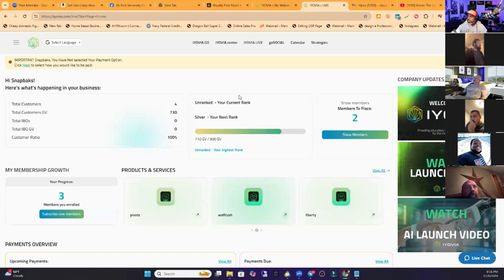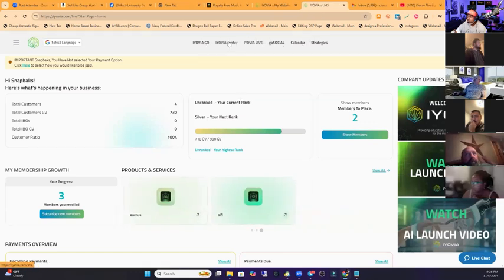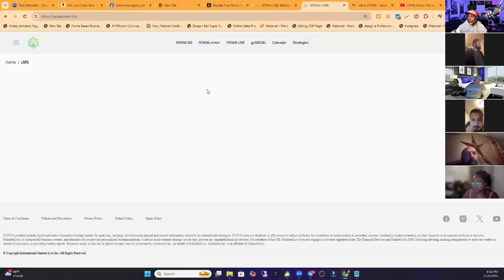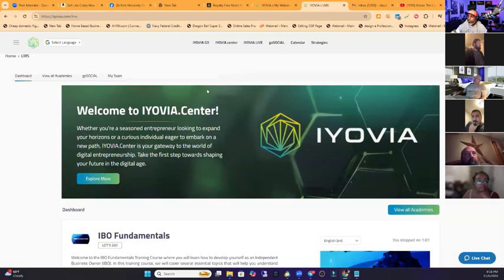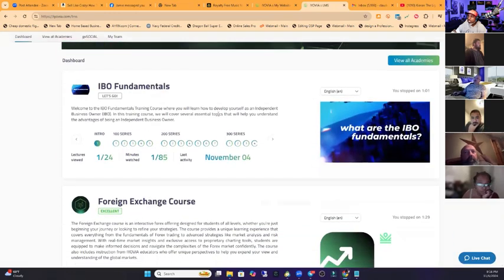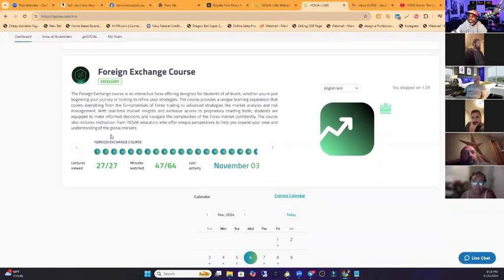So let's go over here. Then we're going to go to the center. I'm going to scroll down. And then here, once you guys become an IBO, this is not for everybody. Once you guys become an IBO, your IBO stuff is done. It'll be like this in the beginning, and as you complete the course, everything will be completed. There's an additional course for the ones who don't have IBOs right here.